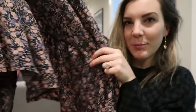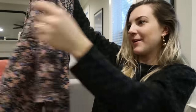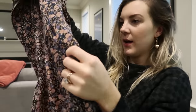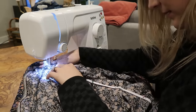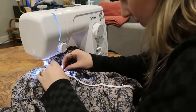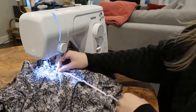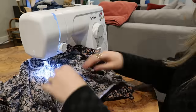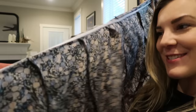I just finished sewing the ruffle bottom and this looks pretty legit — I had doubts, I'm not going to lie to you, but this looks really good! Now I'm going to go in and sew my little elastic waistband and then we'll be done. The last step is sewing our elastic onto the waistband of the dress — just sew a straight line directly down the middle of your elastic, and make sure you do some back stitching on the ends so it is fully secured.